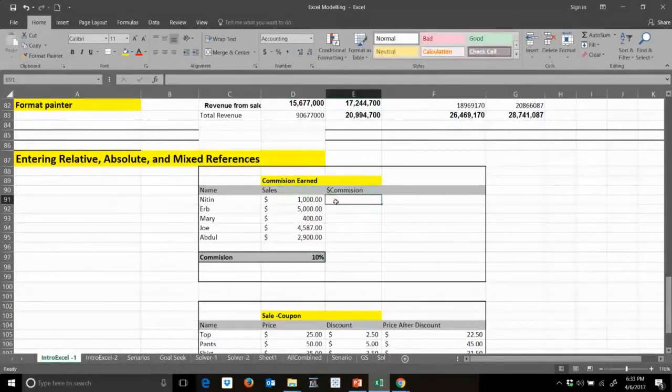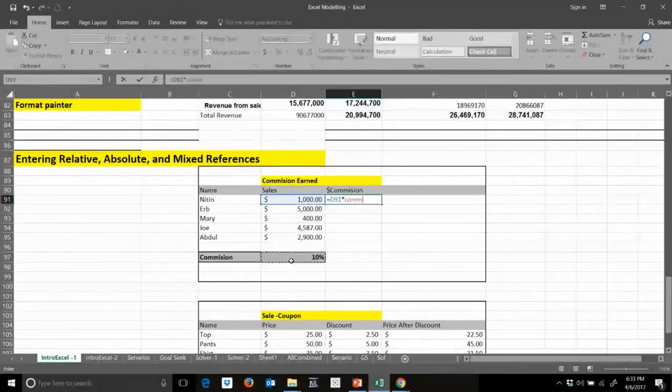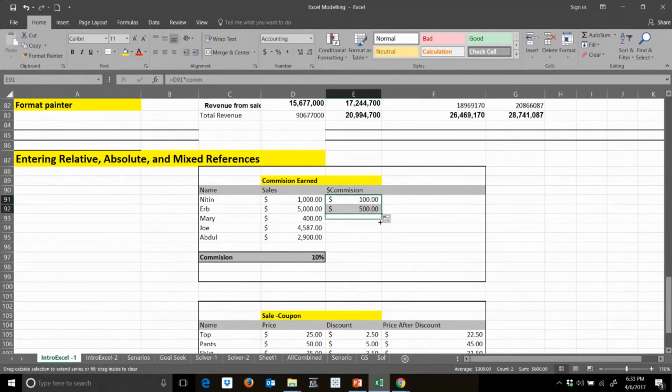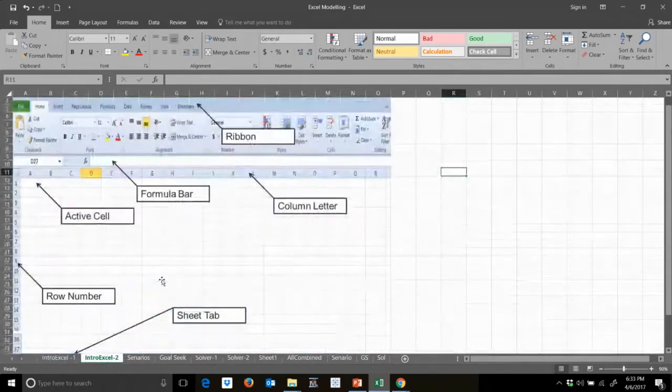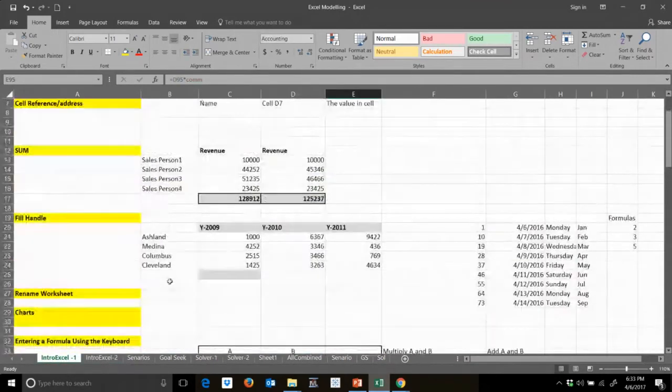So I'm going to say this is equal to this multiplied by this, and it's com now, as you can see right here. Now when I drag it down using fill handle, it works. I don't have to do absolute referencing anymore, because when you are using fill handle, it cannot change the name. So when a cell has a name, it automatically remains constant when you use the fill handle and drag it down.